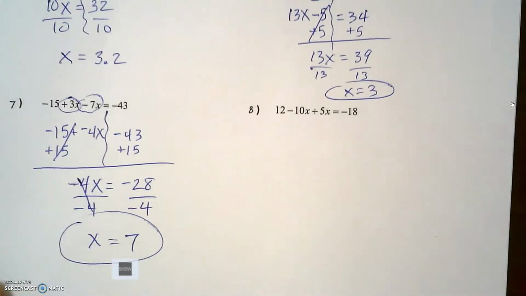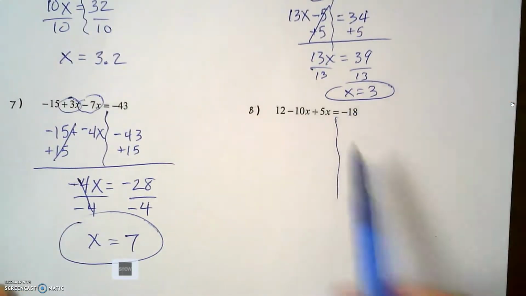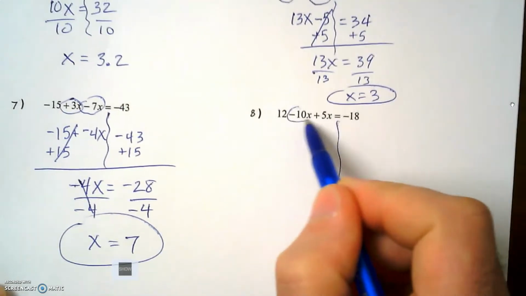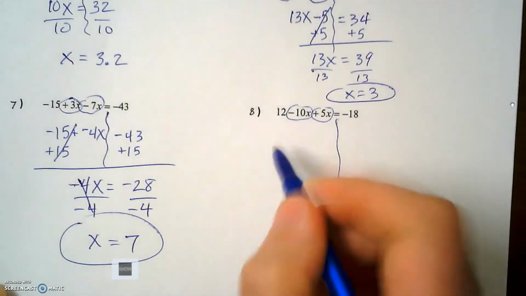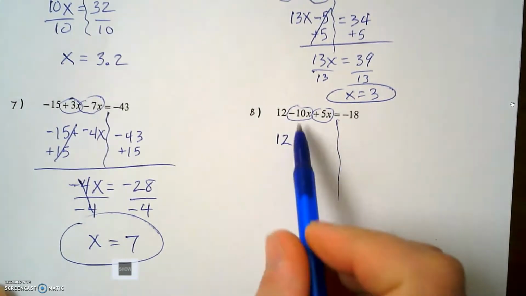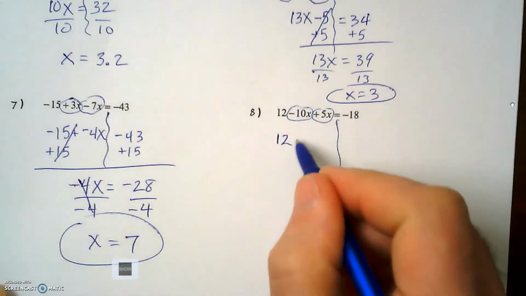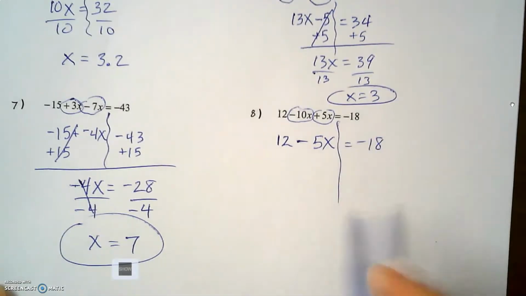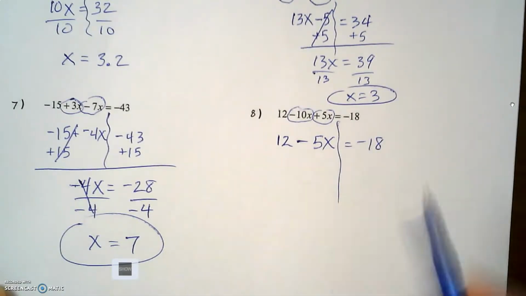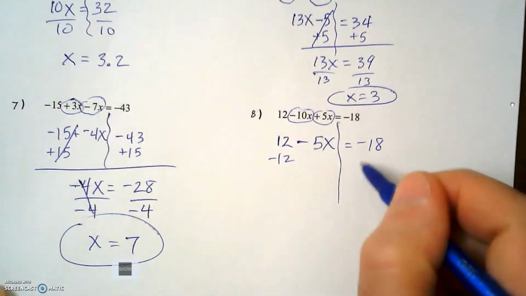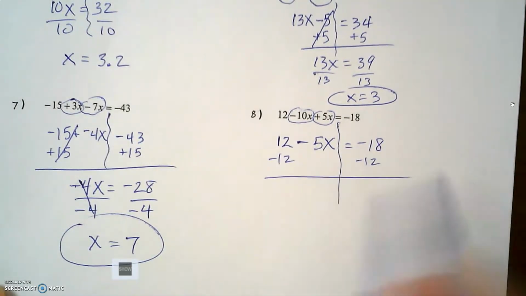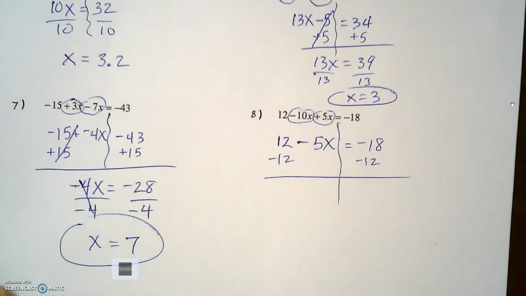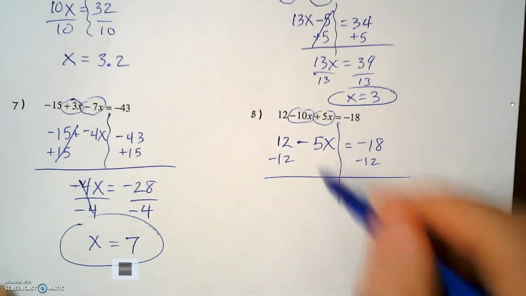And finally, number 8. Look on the left. Number x and x. So I'm going to add my two x terms together. So I'll bring the 12 down first. Negative 10 plus 5 is negative 5. Now 12 is positive, so you always look on the left. So to cancel the 12, I have to do minus 12. That negative sign there belongs to the 5. So that's why you always look on the left. You realize that when we combine like terms.